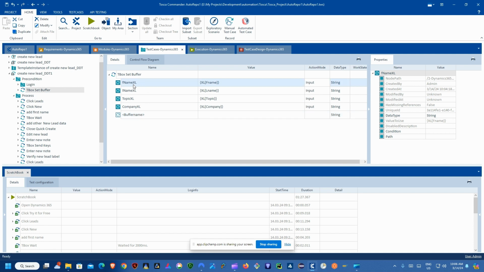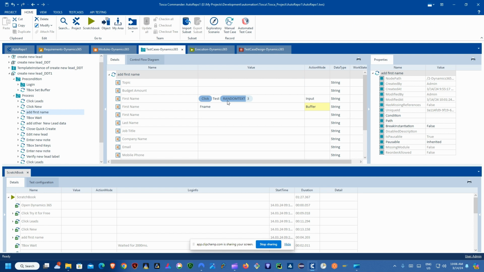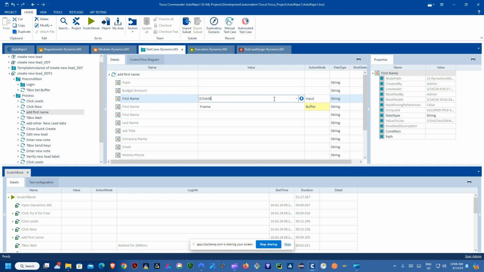There, good. So now all I have to do is come in here, and I'll keep that click, and now I'll use the buffer. Oops, I got my syntax wrong there.